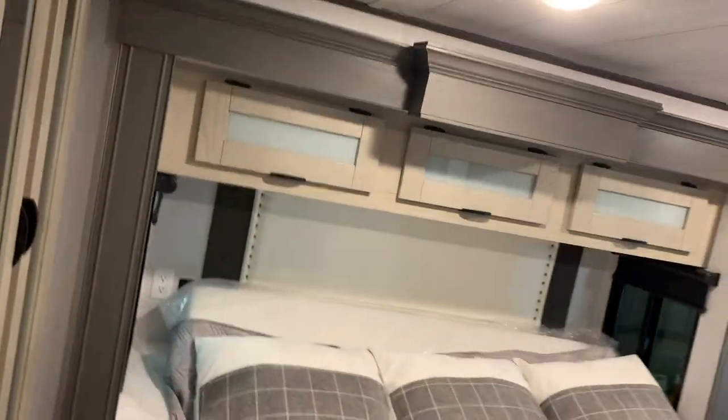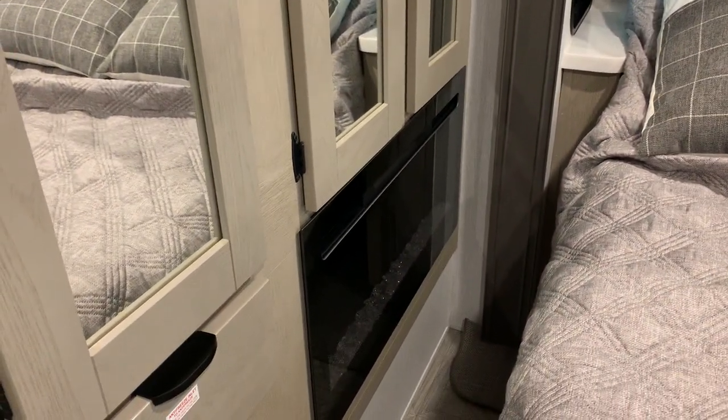And then, of course, you have another fireplace in here, which works the same way as the one I showed you earlier. If you're going down to 30 amps of power, you can only run one fireplace at a time.